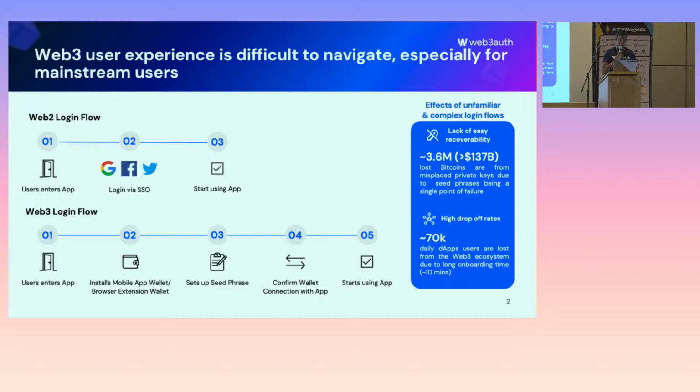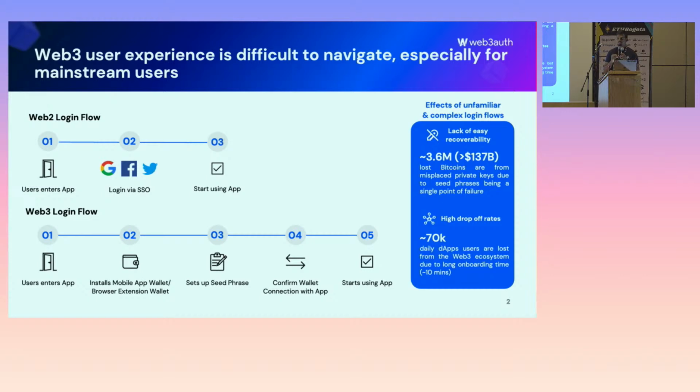So this leads to multiple problems, obviously. The first of which is bad UX. Let's say you're developing a small game. You want the users to focus on your game rather than installing and setting up a Chrome extension. A couple of other problems are that these are all unfamiliar flows for mainstream users.